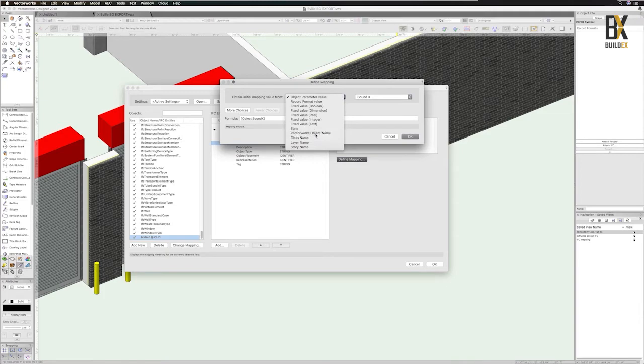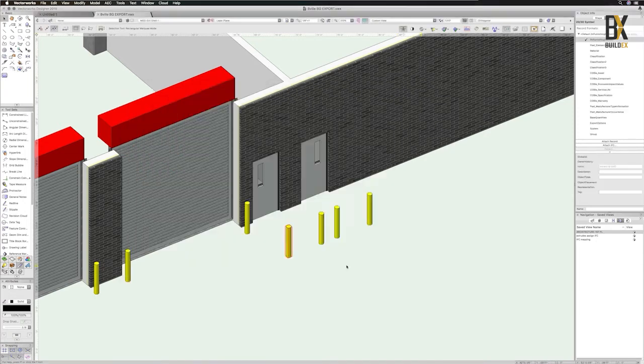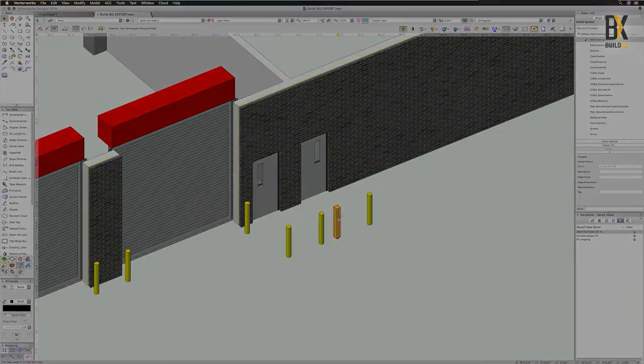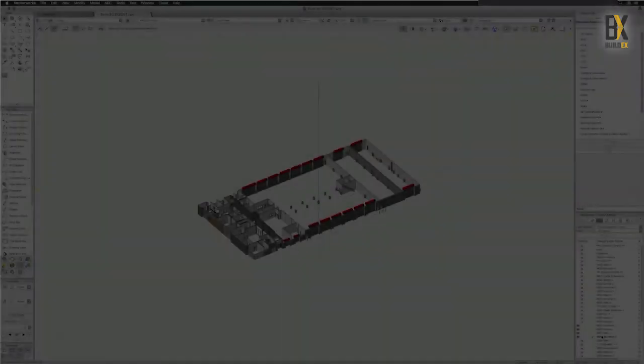essentially select a set of criteria and formula that will actually assign the proper data to that field. So now if I go back in the interface, you can see that the object that was already selected now has an IFC designation visible and verifiable on the screen.